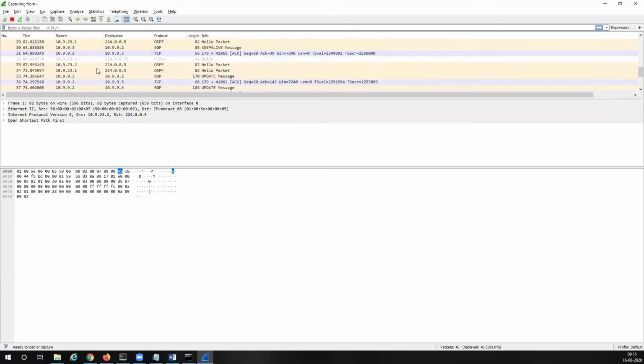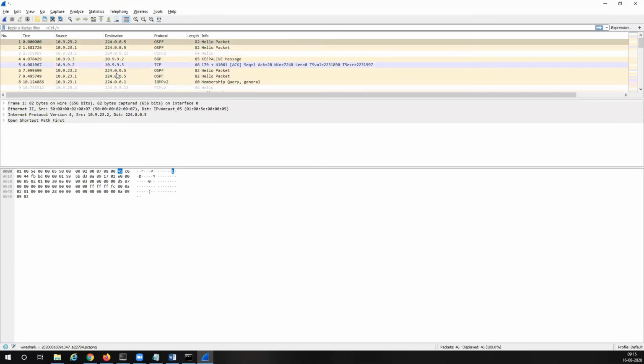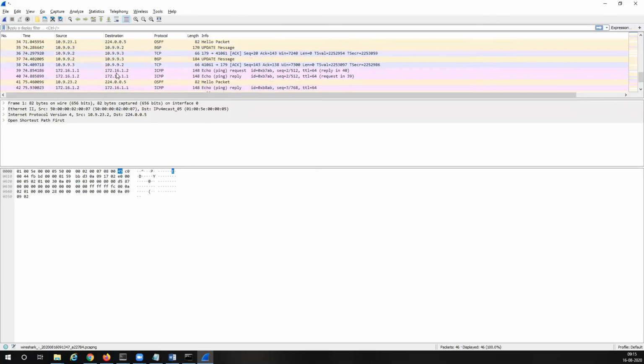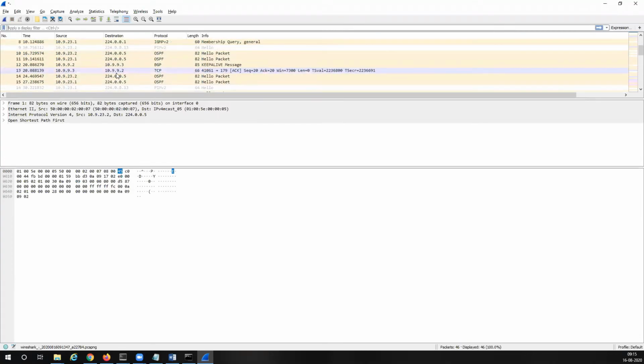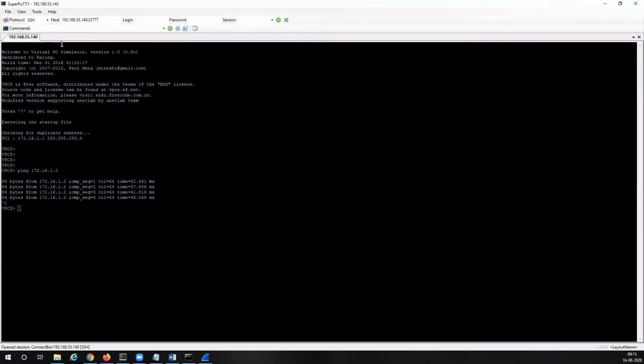I think the ARP has already gone. Yes, the ARP has already gone, and this has already been advertised to the other leaf. Okay, so not a problem.